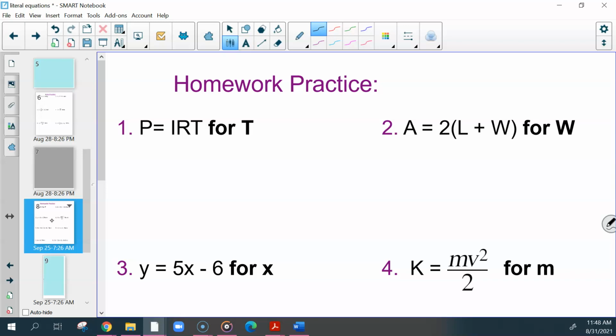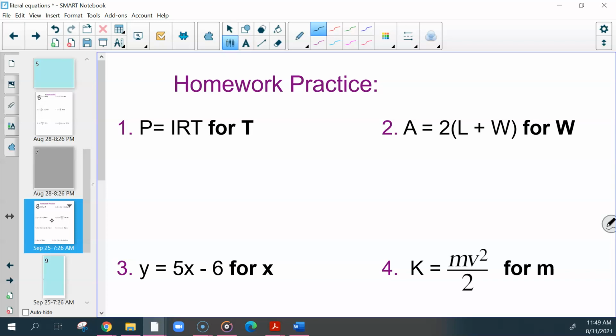Once you do some of these, if you feel good about them, you do have one Delta Math that I don't see you on Thursday, but it's due on Thursday. You have extra time to get it done. For literal equations. You also have 2 Khan Academy that are not on this, but are on the solving multi-step equations that are due Thursday. Remember, those are usually due Friday, but we don't have school Friday. So the Delta Math and those 2.